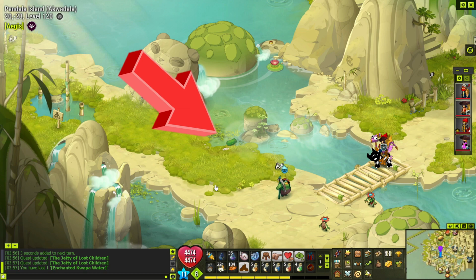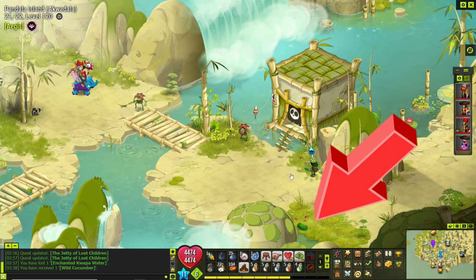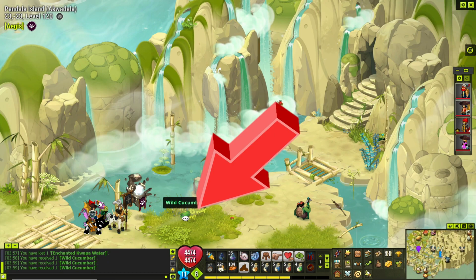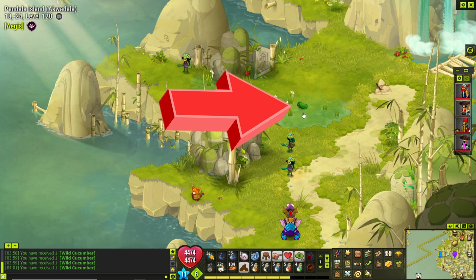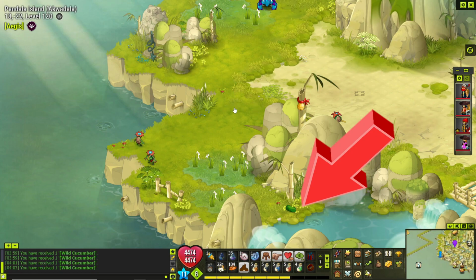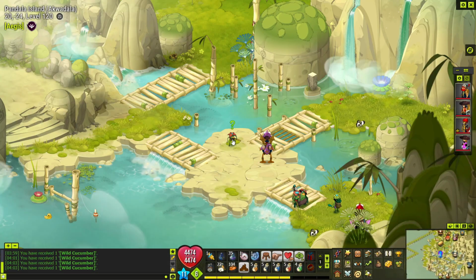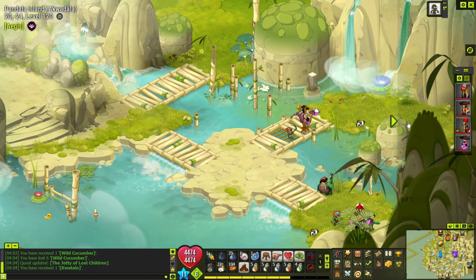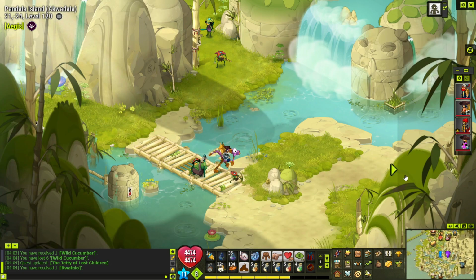You're going to go to 20, -23, 21, -22, 22, -23, 23, -23, 18, -24, and 18, -22. Bingo! Now you're going to go back and hand these to Quatalo at 20, -24. Follow Quatalo up the stairs leading to the Valley of the Lady of Water.